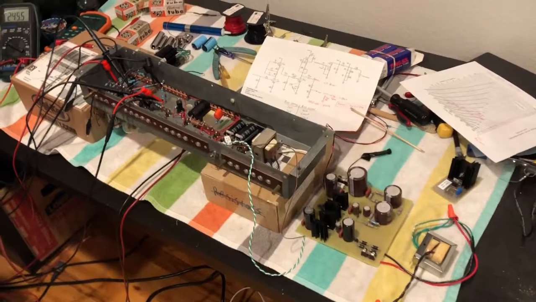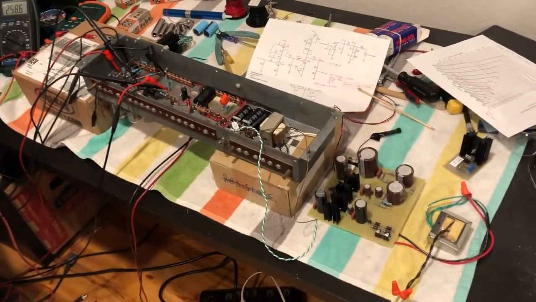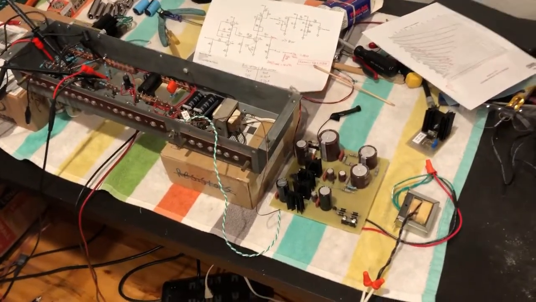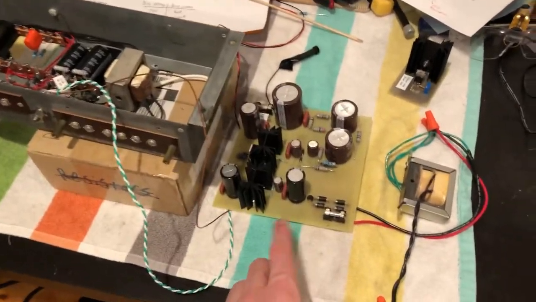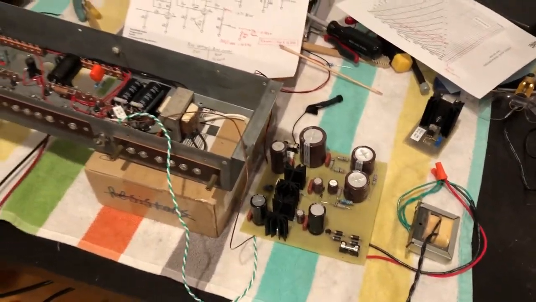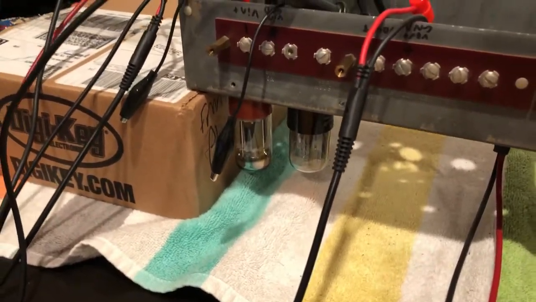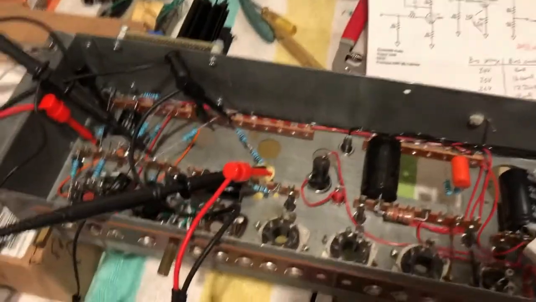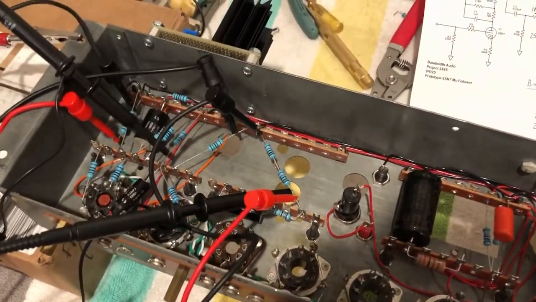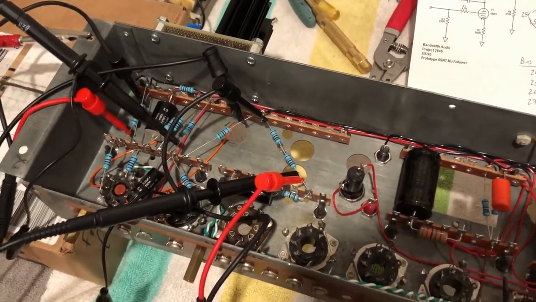So we're back with our prototype chassis. I'm still using the same regulated filament supply, but now I'm providing the filaments for both our 6SN7 and 6AH4 preamp tubes. It's a little bit of a mess in the chassis trying to get everything to fit in, but it works well.